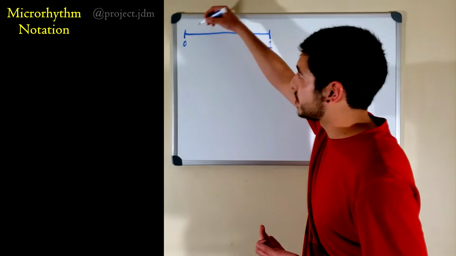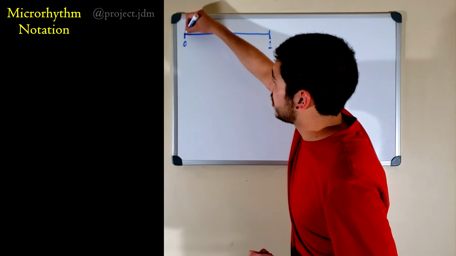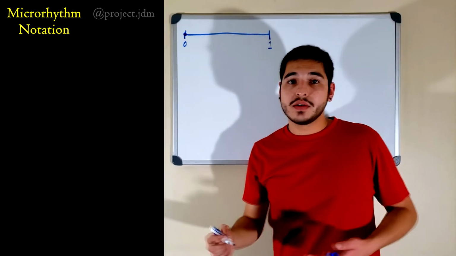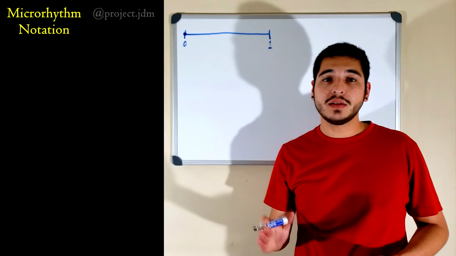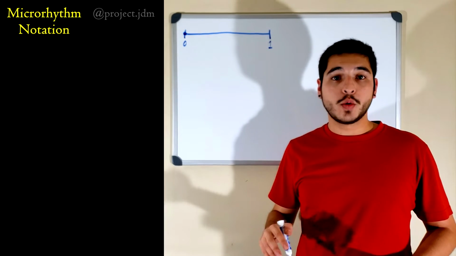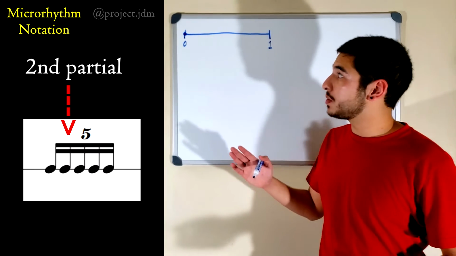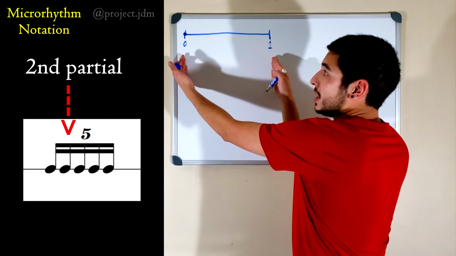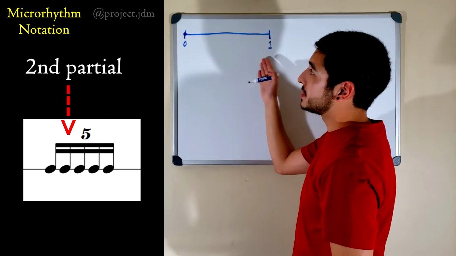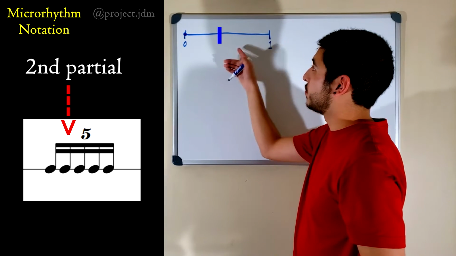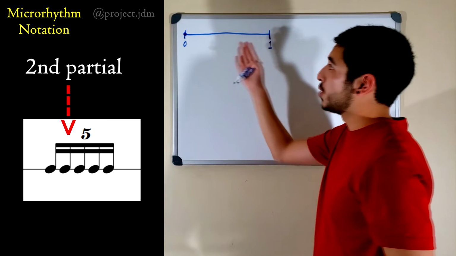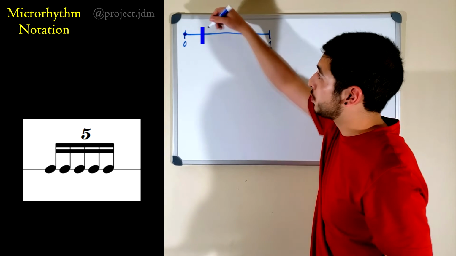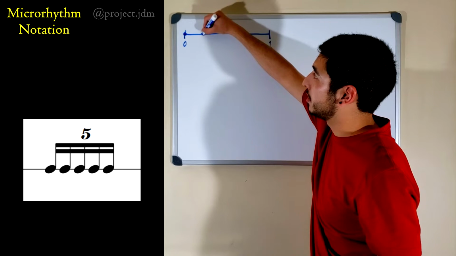So we're going to have our first note on the downbeat, so we're going to draw a dot on the downbeat. Now for the second note, we're going to say it is exactly where the second partial of a quintuplet would be. So for a quintuplet, we want to take the space between 0 and 1, which is the space of a quarter note, divide it into 5 equal pieces, 1, 2, 3, 4, 5, next beat, and we want to take the second of those pieces. 1, 2. So it would approximately be here.